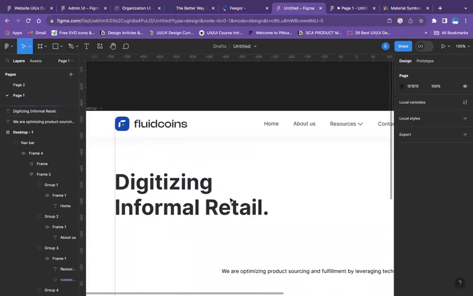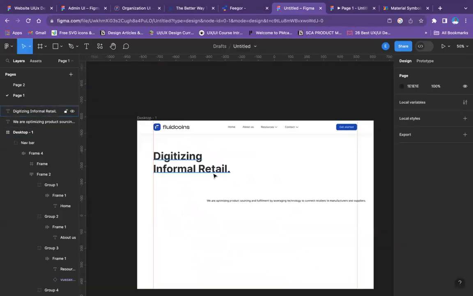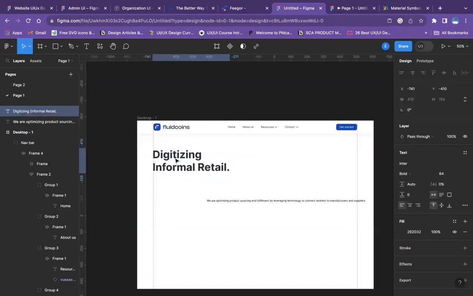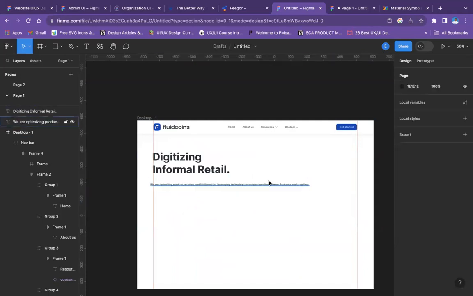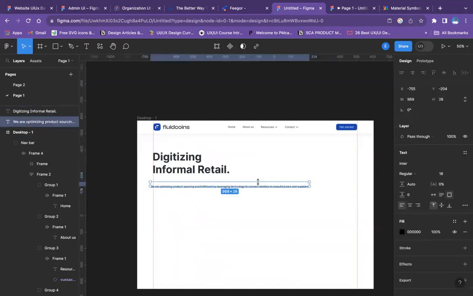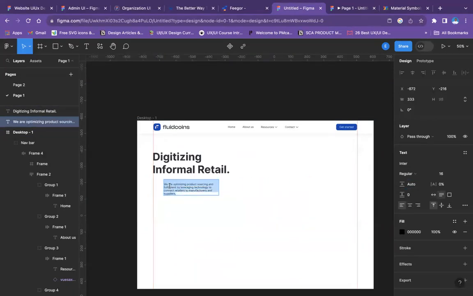You can decide to keep the line there or not. The choice is yours. Me, I'm not keeping the line, so I'll leave this like this, and then I'll move this here and then change this part like this.